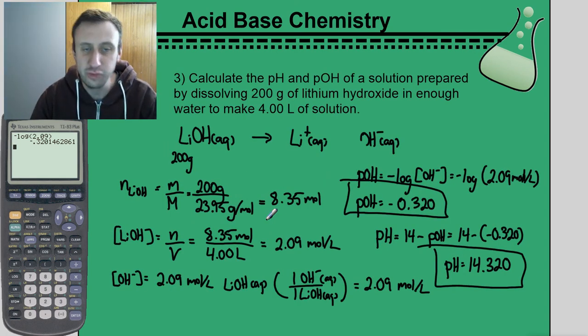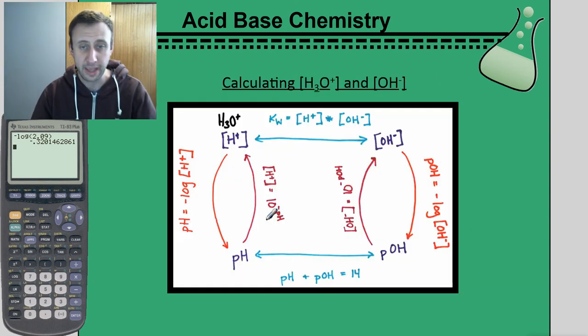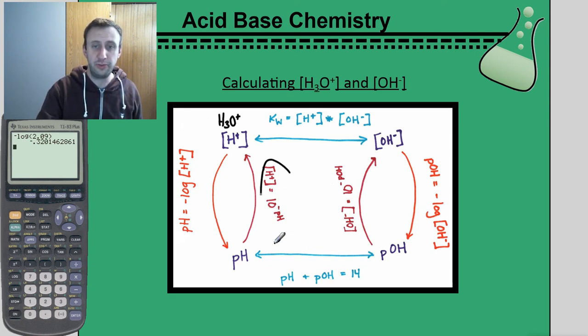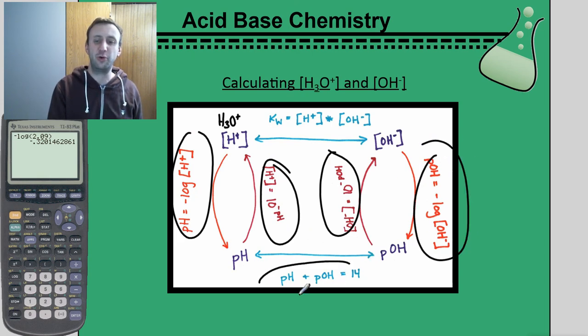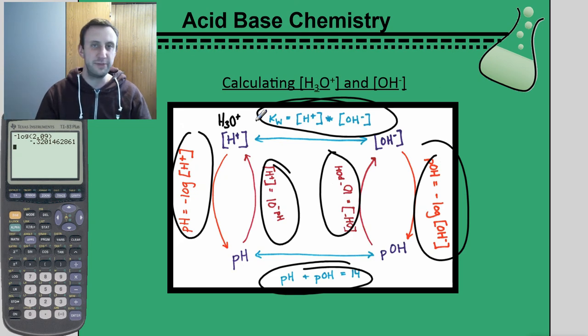That's it. Really big thing is understanding this beautiful, beautiful square. How to go from hydronium to hydroxide to pOH to pH, getting all in between those different kinds of variables and values. That's critical. That's the skill you're learning here. A lot of it you already knew. You knew this formula, you knew this formula, this and this from Chem 20. We just added those crossbars, pH plus pOH equals 14, and our Kw expression from the other day. So we can now convert from one thing to all of the other things.